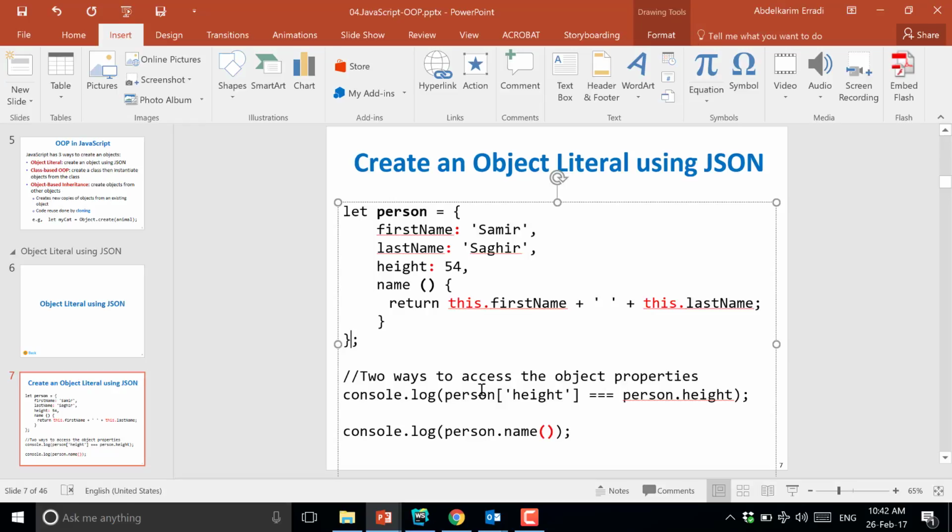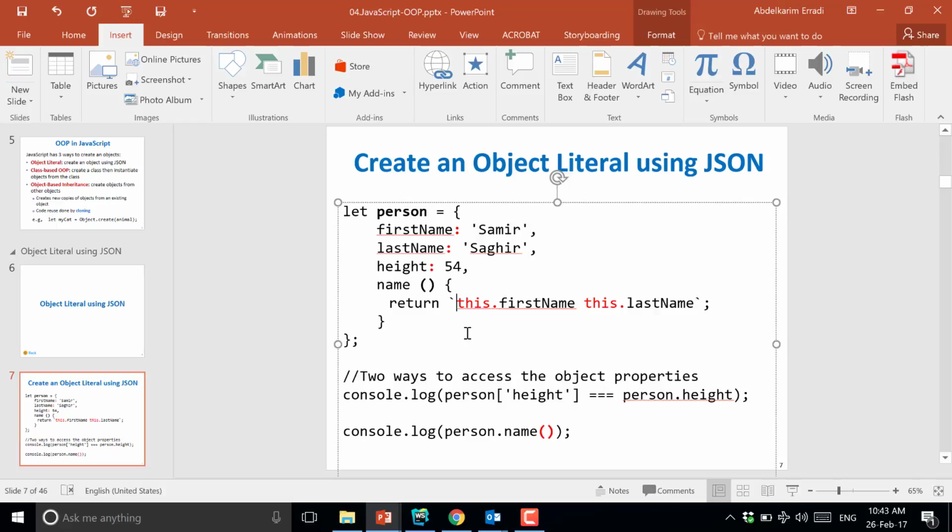A method. This is how I define a method. It's just a name followed by parentheses, curly brace, and then it returns this.firstName, which refers to the first name coming from the object. This refers to the current object. You're already familiar with this in Java, same meaning. And plus, this is not very good. Don't use this syntax. Which syntax should we use? We should use this one.